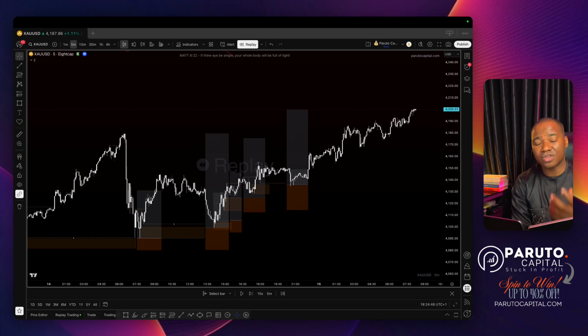Now, aligning all three of these, it's like trading with the wind at your back. Simply, you're not struggling, okay? You're not trying to push yourself too hard. You're not looking for setups too hard, because you're simply trading with the trend, so the wind is supporting you and all of that.